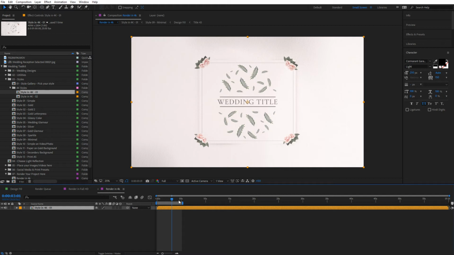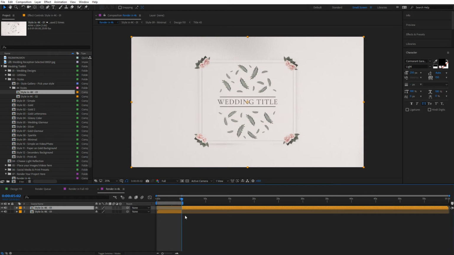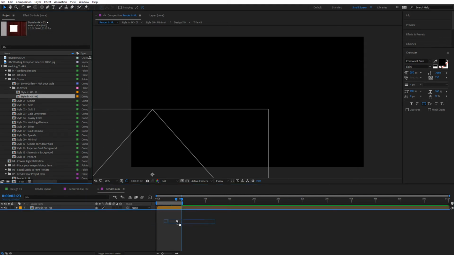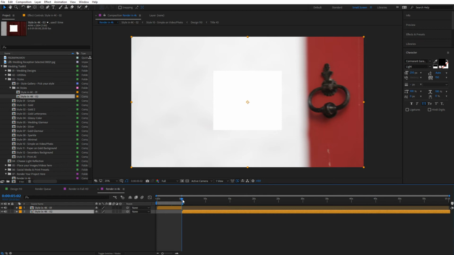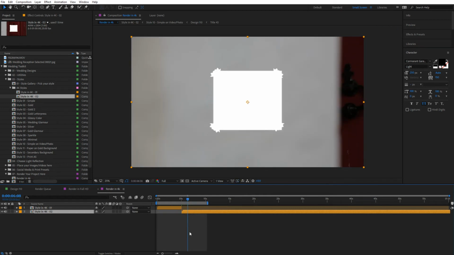But what you can do also in here, you can stack different ones after each other in here, and what I have done in here, I have pressed Ctrl Shift and D on my keyboard to split this layer. I'm going to delete this part, and now for instance you can drag and drop another style and have another one play right after it, and construct your own video in here with different titles, etc.